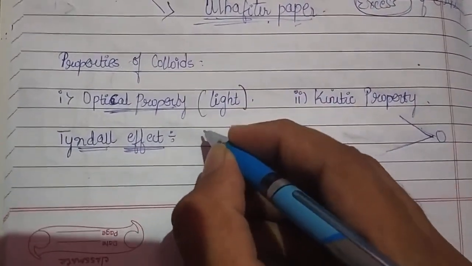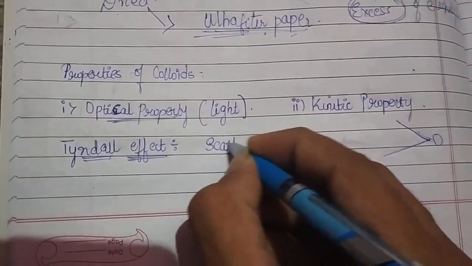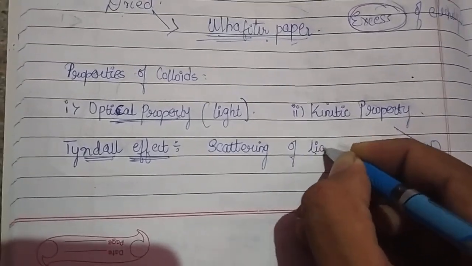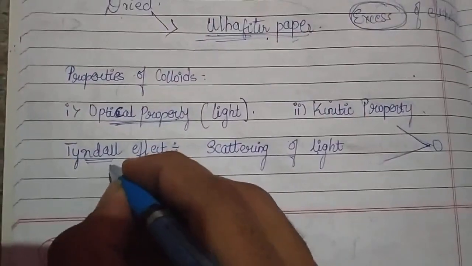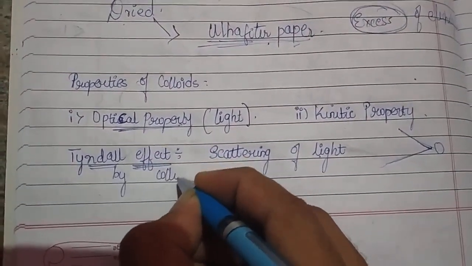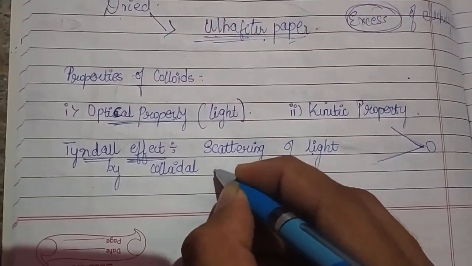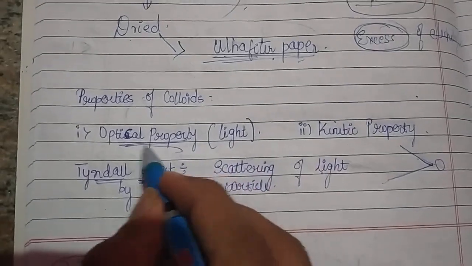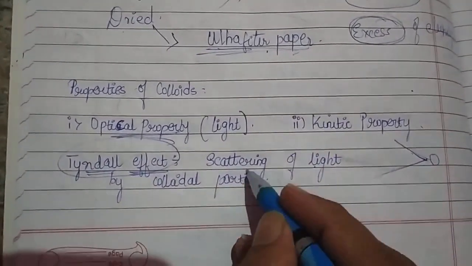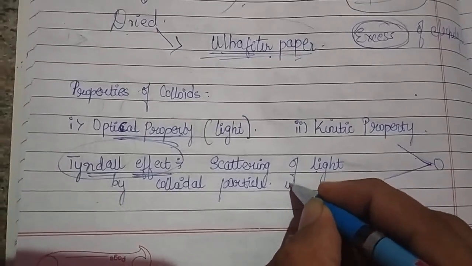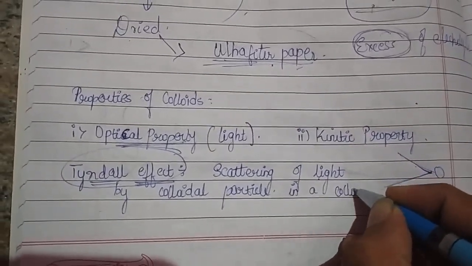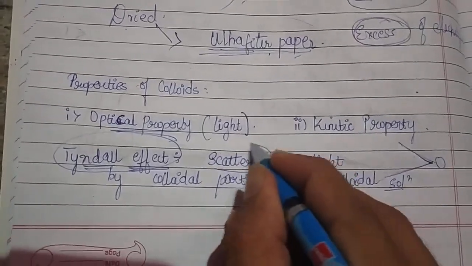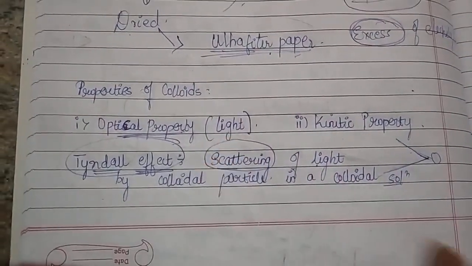Generally, in order to remember, Tyndall effect means it is the scattering of light. Tyndall effect is the scattering of light by colloidal particles. So this is called the Tyndall effect. Where do these colloidal particles exist? In a colloidal solution. So what do we mean by the Tyndall effect? The main thing is, it is the scattering of light. It has its actual definition, which will be discussed later in this video.